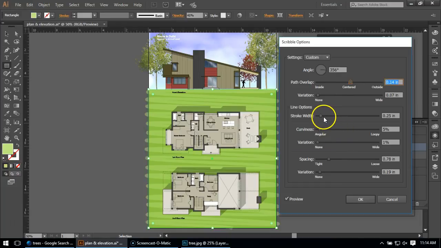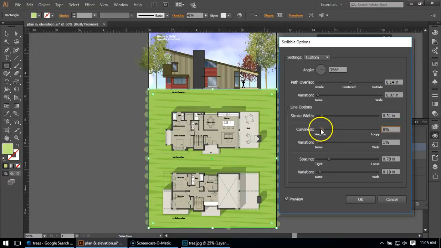My stroke width to do marker wants to be fairly wide. You might think it needs to be wider or shorter, but I can change that just by going like this, and it changes how close those things happen to each other. So play with it, get what you want. Curviness is how the lines aren't straight, and again it depends on how you want the marker texture to be. I'm just adding a little bit of curviness with a little bit of variation.